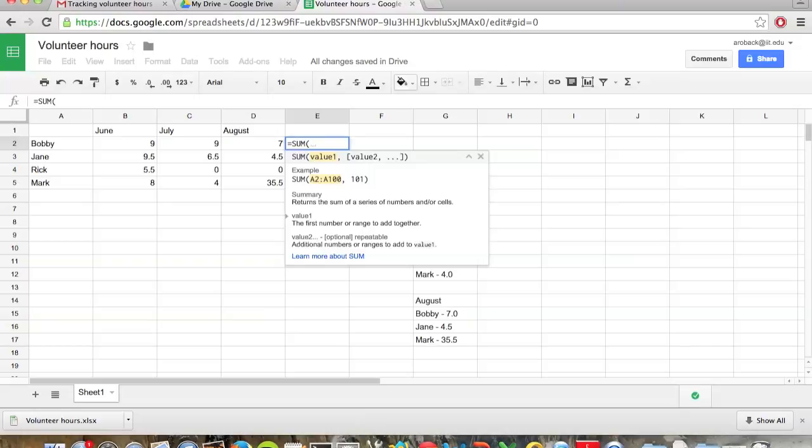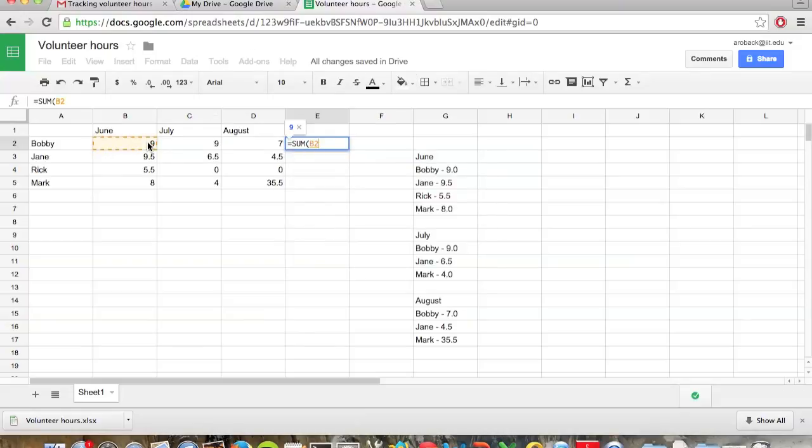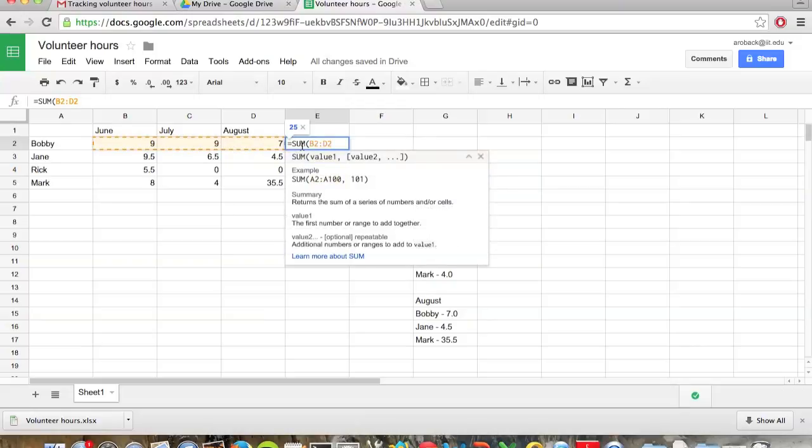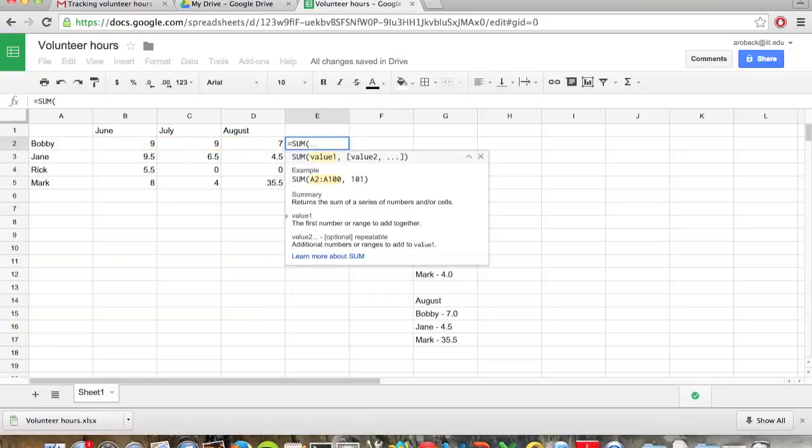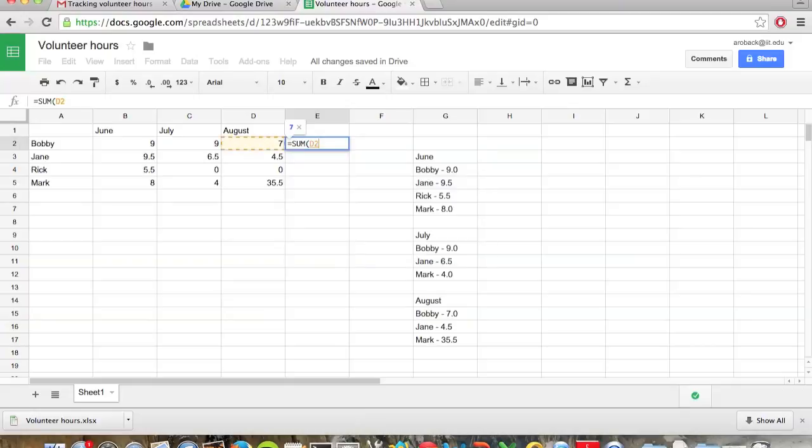So I can do this one of two ways. I can use my mouse and click on the start of the range of values I want, and then hold the mouse button down and drag the cursor until I've selected all of the values. Or, I can use my arrow keys on the keyboard and move over to the first cell in the range.